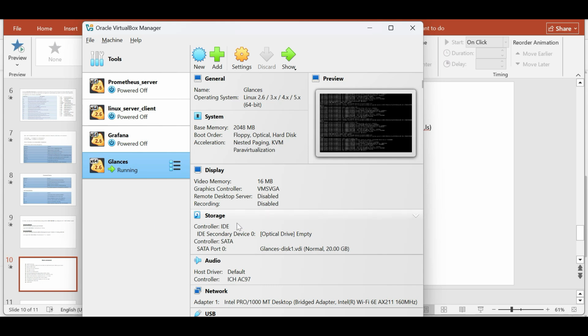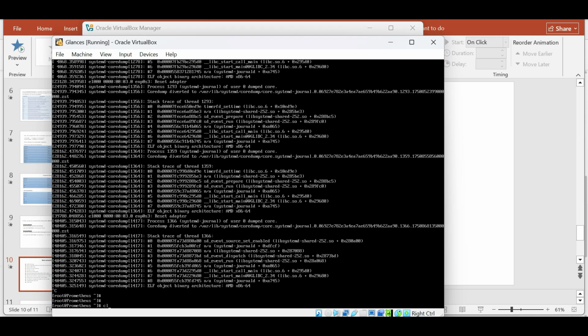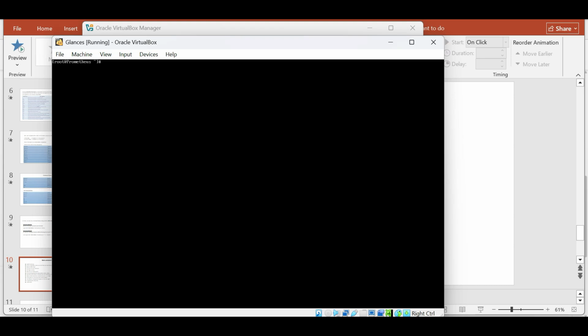Now, here we have the console. So let me open the console. So this is my console. Whenever you open it, the console will look like this. So you have to log in. I am going to log in as the root user, password 345. Okay, so I logged in. See here, I logged in as the root user. Anyway, this console is not comfortable for me to work in, so that is why I'm going to use Putty.